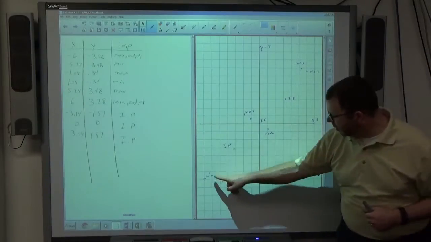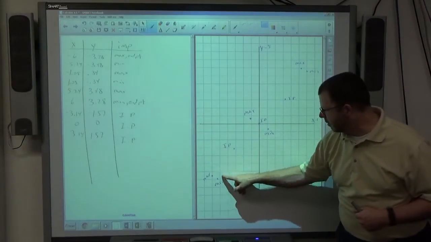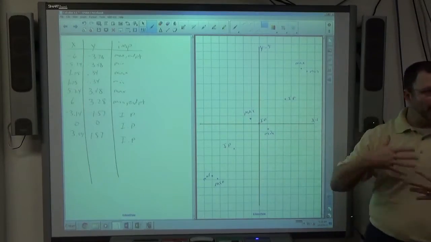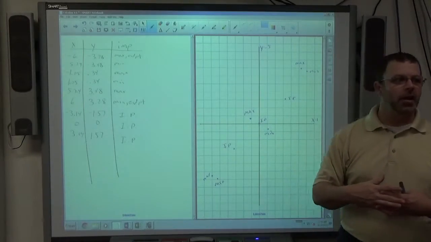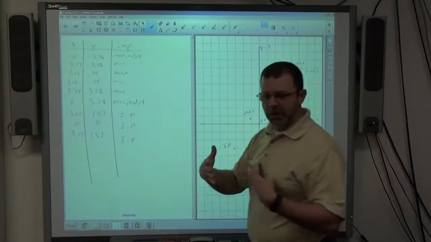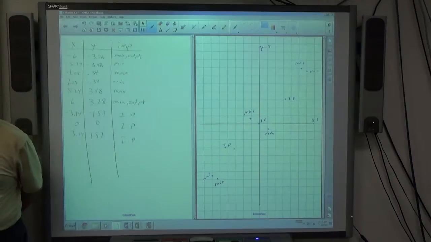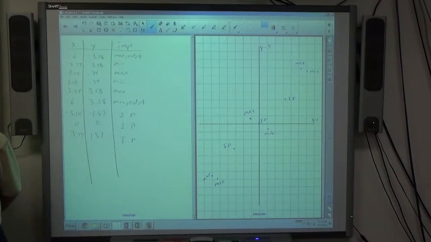All right. So it's going to go concave up to this inflection point, concave down to that one, concave up, concave down. Again, I can kind of get a feel for what it's supposed to look like, but this is something that quite a few of you have been asking me about these last several days. I'm not sure what the graph's supposed to look like. What should I do? The correct answer is get more points. If you don't know what the graph looks like, get more points.